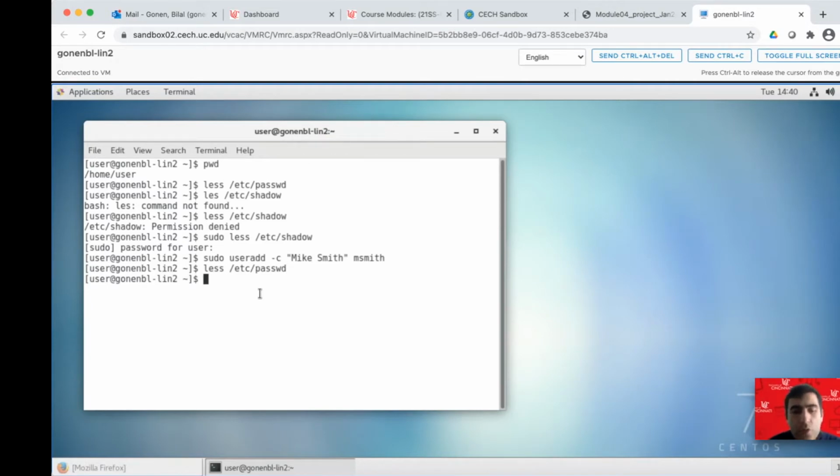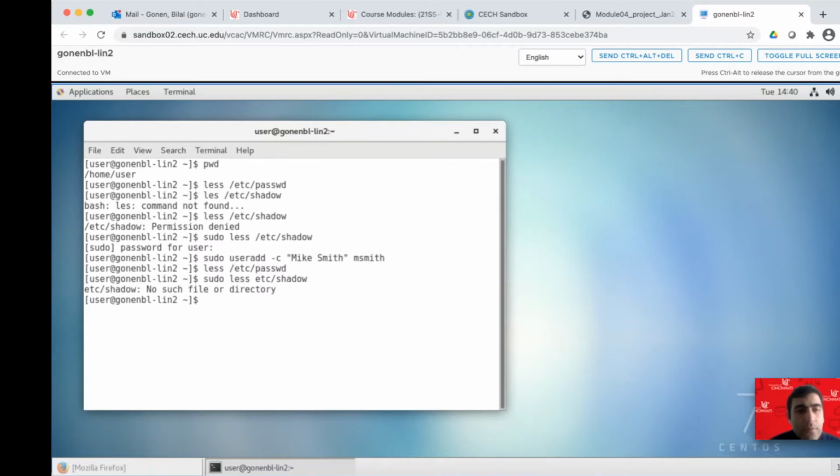Okay, so I say sudo less /etc, and not this one. Remember, this is to see the content of the users. I want to see the passwords. Okay, so that is not the passwords but the hashes of the passwords.